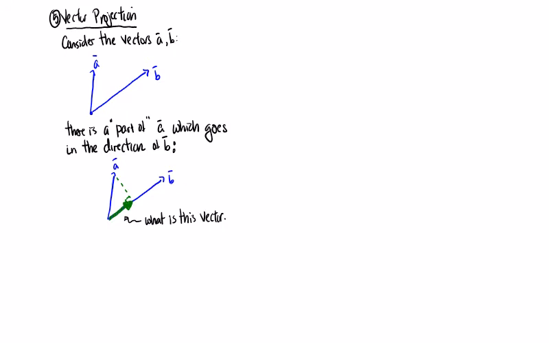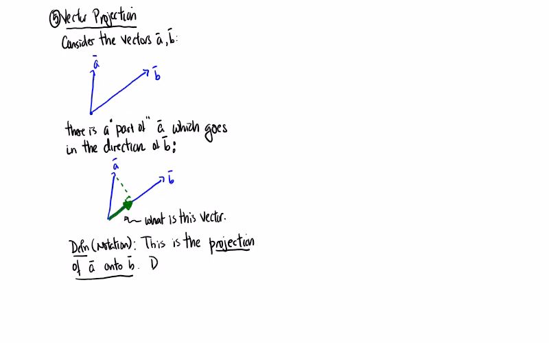The definition of this, or the notation, if you like both, is that this is the projection of A onto B. The order of those matters. If you think about the words, I'm projecting A onto B, which if you look at the picture, makes sense. This is the projection of A onto B.